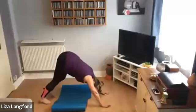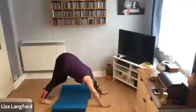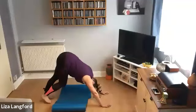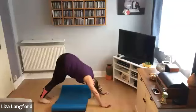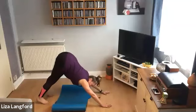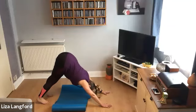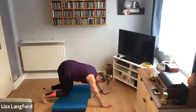So, bum up in the air, and we can pad through the feet. Oh, the glasses falling off. Pad through the feet, so you might get one heel down at a time. Come on, squeaky floor. Then both heels down, then push your bottom back, push your chest down, so you're opening up these shoulders, opening up your armpits. Breathing in, breathing out. And then come back down.